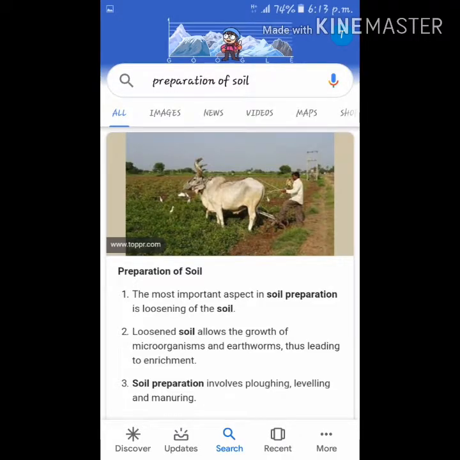Preparation of soil. The preparation of soil is the first step before growing a crop. One of the most important tasks in agriculture is to turn the soil and loosen it. This allows the roots to penetrate deep into the soil. The loose soil allows the roots to breathe easily even when they go deep into the soil. The loosened soil helps in the growth of earthworms and microbes present in the soil. These organisms are friends of farmers since they further turn and loosen the soil and add humus to it.